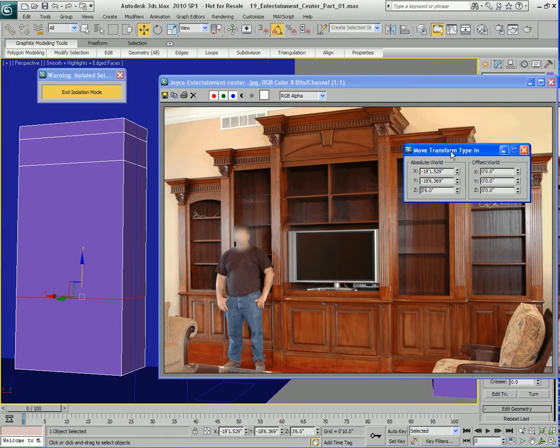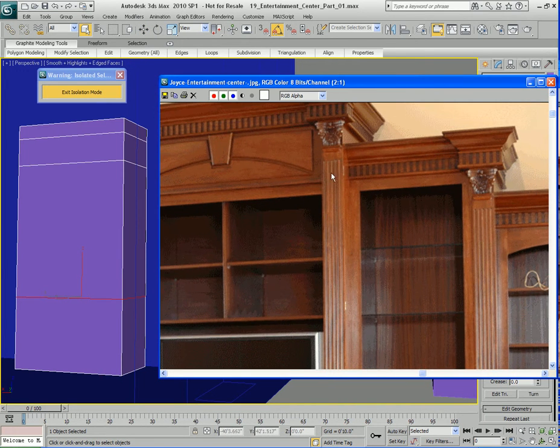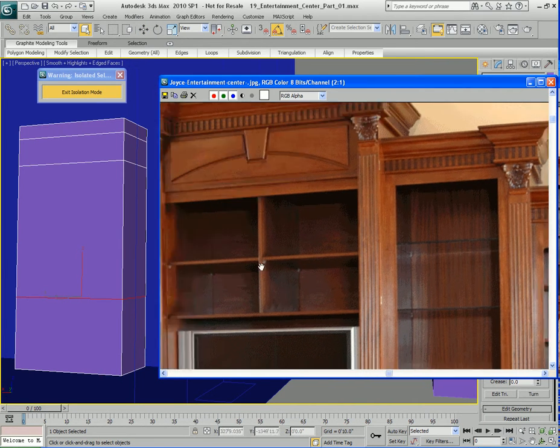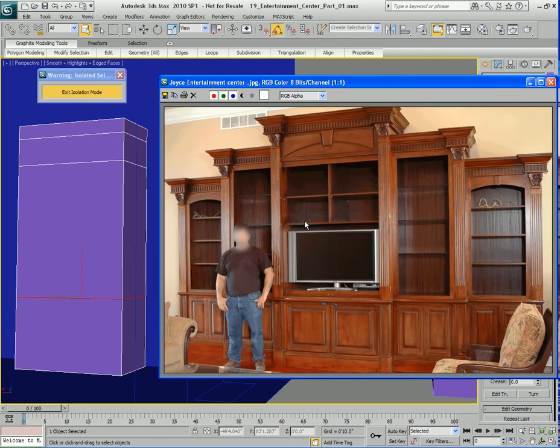Okay, now what I want to do is create the geometry for these little column pieces. Let me close that real quick. If I zoom in here to the image, you can see we have this sort of column piece at the end of both sides here. See that? It goes along the ends right there, and it also goes down all the way to the floor right there. See how it looks like a single piece of geometry? What we're going to do is create that.